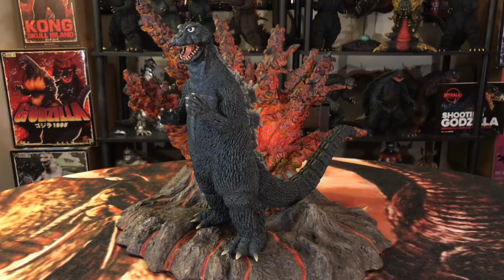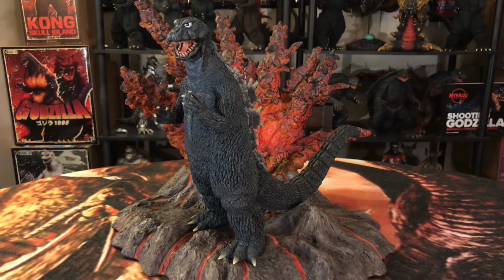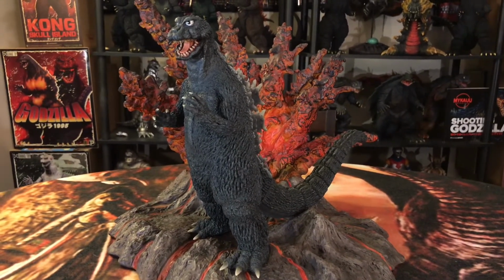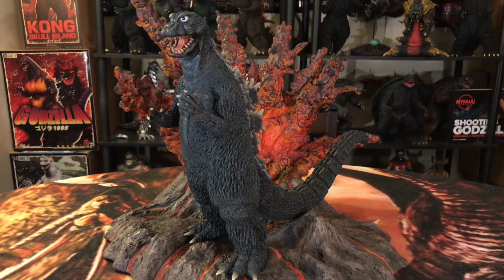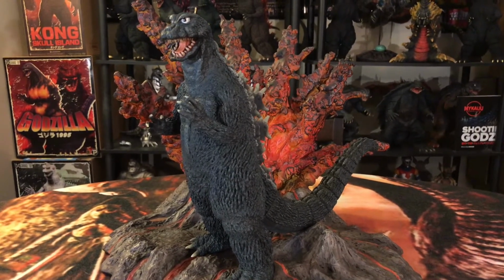Yes, yes, yes. Once again, ladies and gentlemen, this is the 25 centimeter X Plus Standard Edition of Godzilla 1964, the B-Suit, based off his appearance in Ghidorah the Three-Headed Monster. It just got released in collectors' hands the past 2 weeks. Today is August the 3rd.